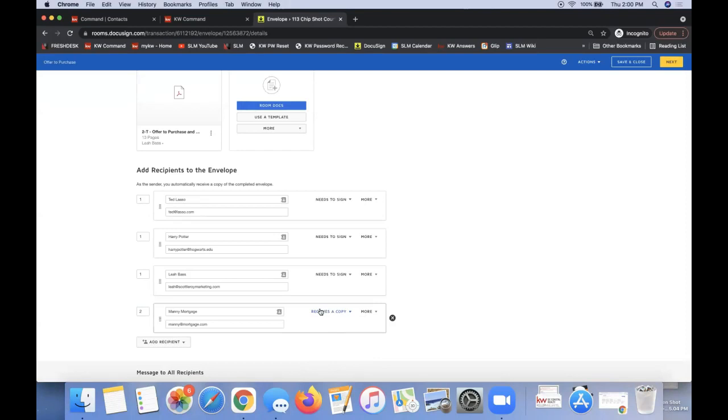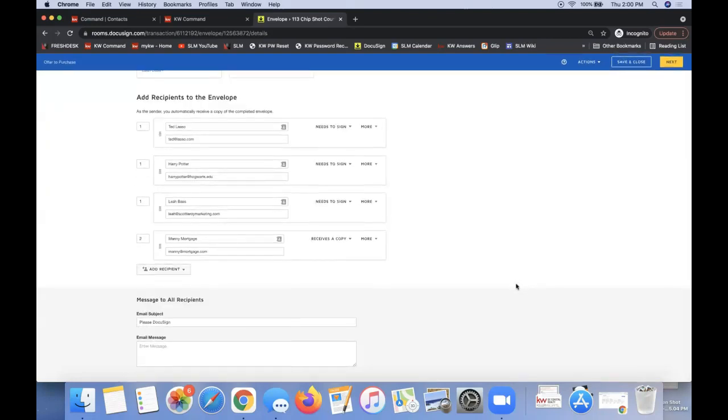So you want to change that to receives a copy and a 2. And again, what would happen now is when I click send, it'll send to all of these people to sign. And only once they have completed their action, only once they've signed, would the person marked as a 2 receive a copy. It's a pretty cool feature. If you have any questions on that, let me know. That was not a feature in .loop, so I do like that Docusign feature quite a bit, and I think you can use that very beneficially.